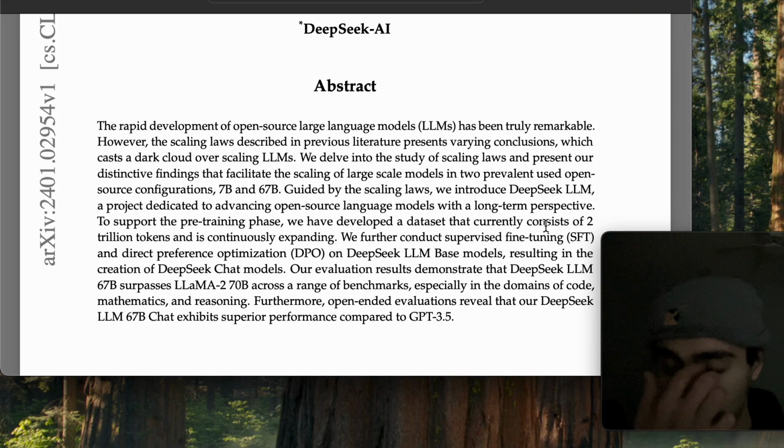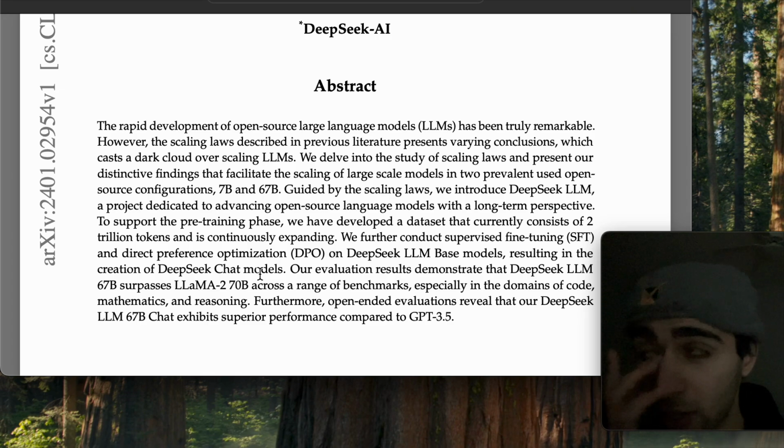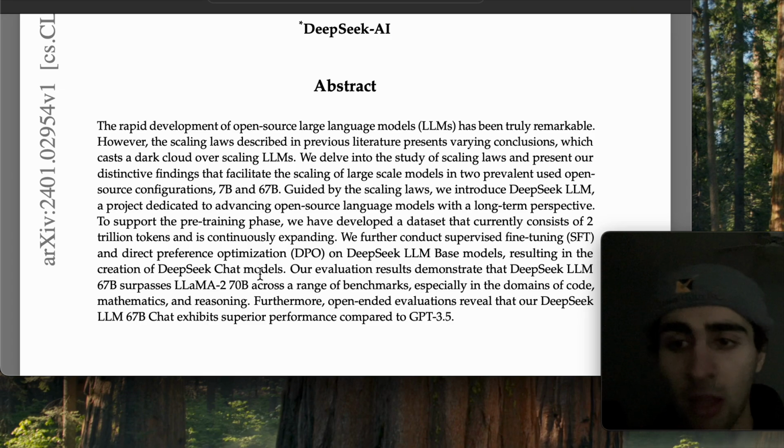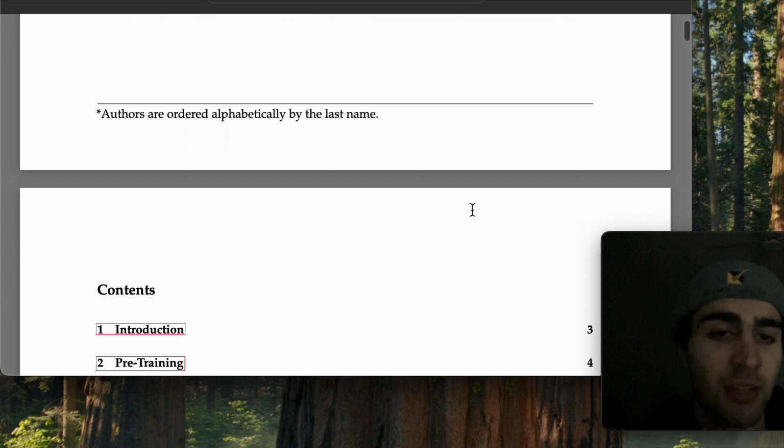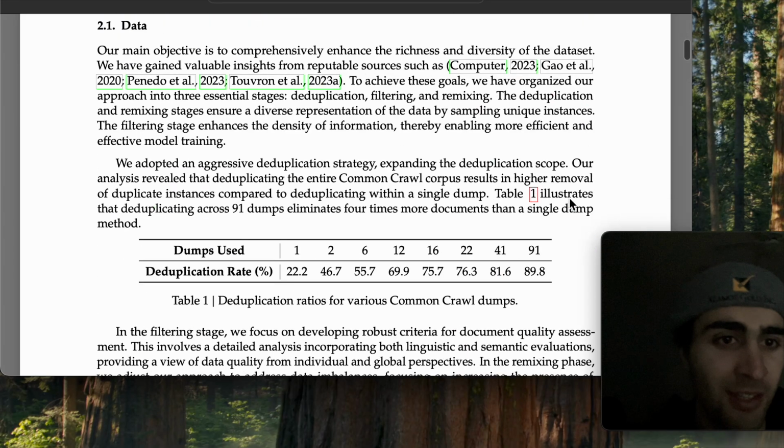So let's get into the abstract. To say it briefly, they use direct preference optimization, DPO, here in a two-stage fine-tuning process, which I'll mention at the end. And they also propose mostly the same architecture as is used in the open source Llama architecture. However, there are some modifications. Notwithstanding, the abstract is relatively bland, and most of the information which is worth reading is in the sections themselves.